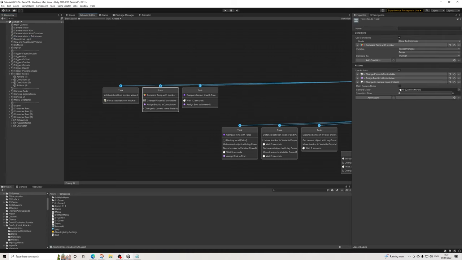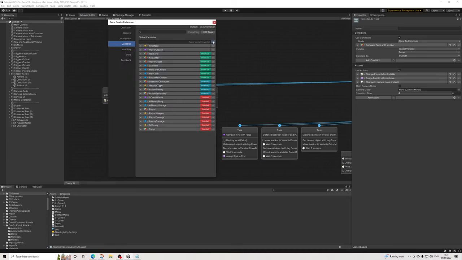Perfect. So it's going to change to that. And the only way we can change to that one, because it's behavior, is through a global variable, meaning, yes, we need another global variable. We'll group that into combat as well. And we'll just call this camera takedown.